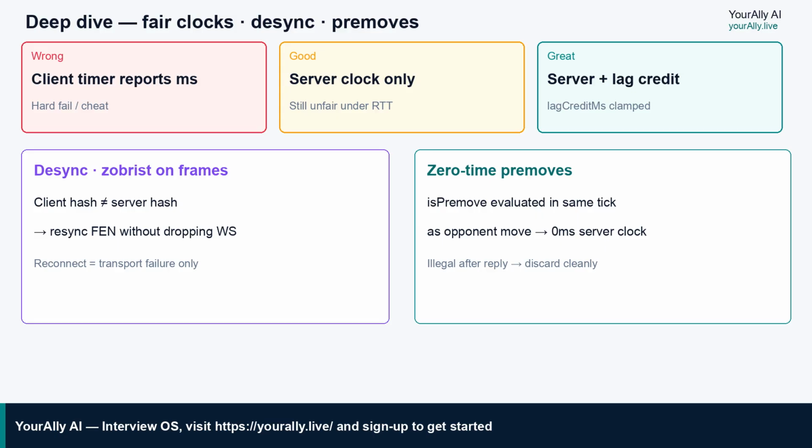Flag detection is server side. A clock hitting 0 between moves should emit a flag event with the gameId without waiting for a client to confess. That means the game process schedules timer events, not only move events. Another reason state belongs in a sticky process with a clock wheel or heap of deadlines.